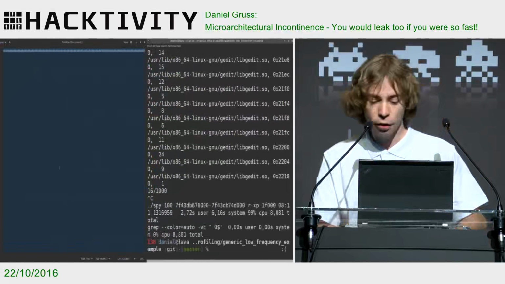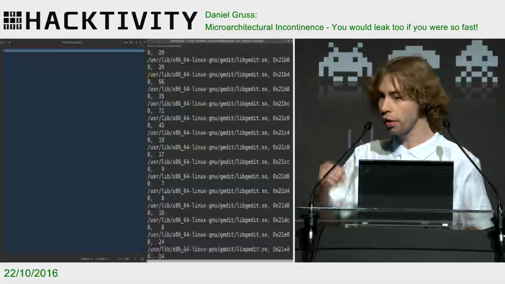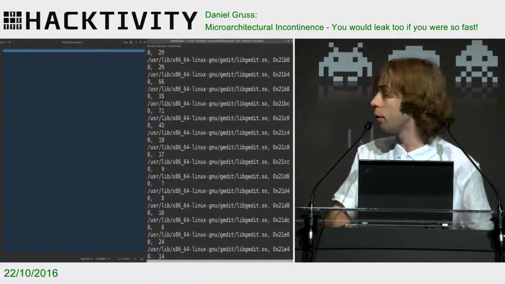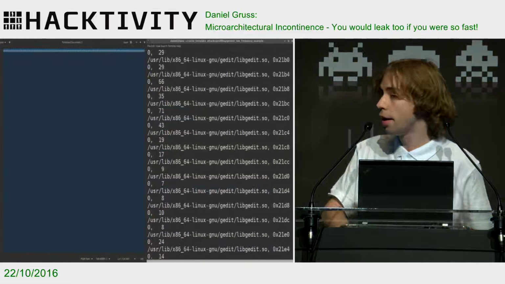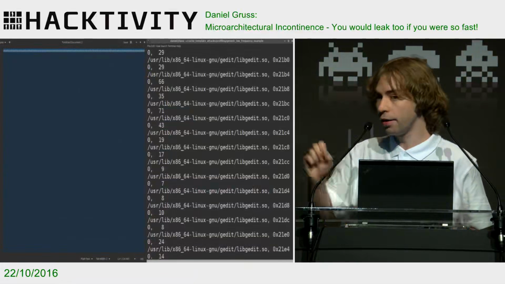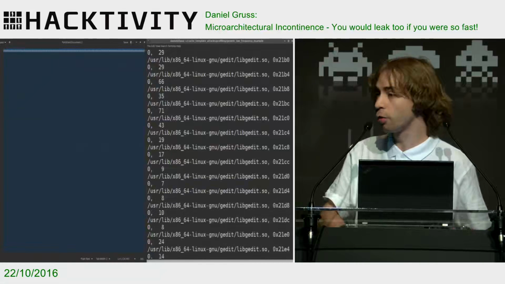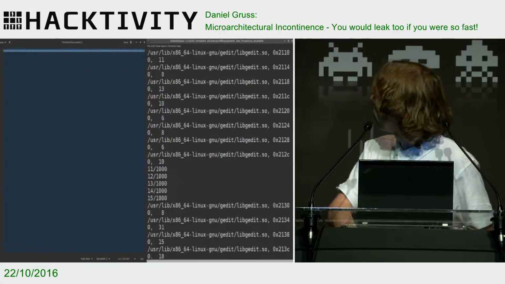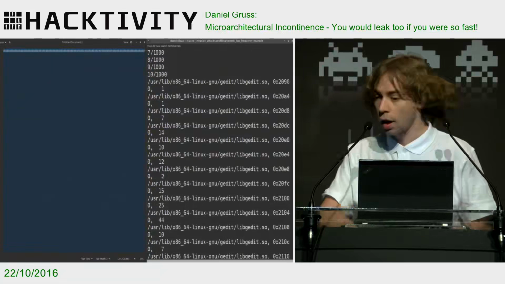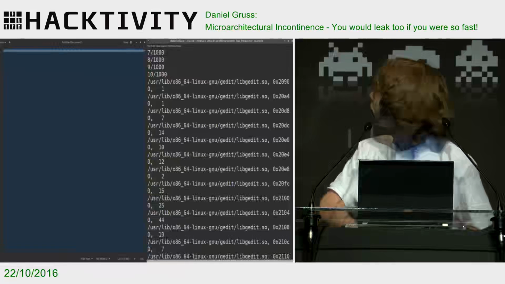Okay, so as you can see, this program just runs over this library. So you see a progress number there, and what it shows you is an address and the number of cache hits I observed on that address while triggering keystrokes. I will just pick one of those addresses and see how I can exploit this address.